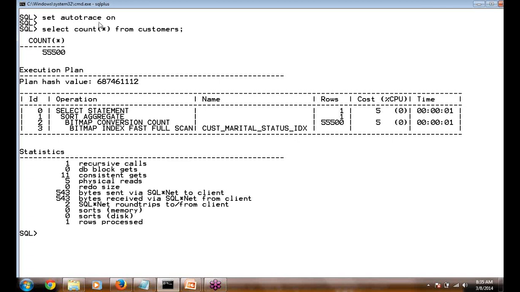Explain Plan utility is used in a production environment because it does not really add to the overhead, as it does not execute the statement. It only creates the execution plan and gives it to you, whereas Auto Trace executes the statement also, and then after executing the statement gives you the execution plan. So this will have an overhead effect, right?